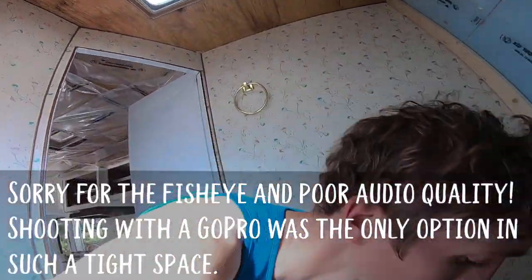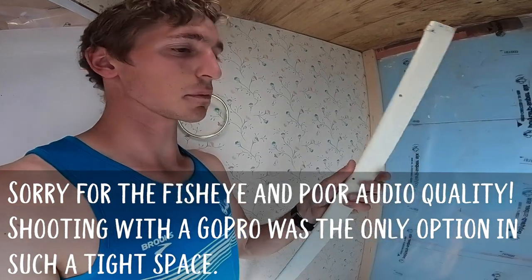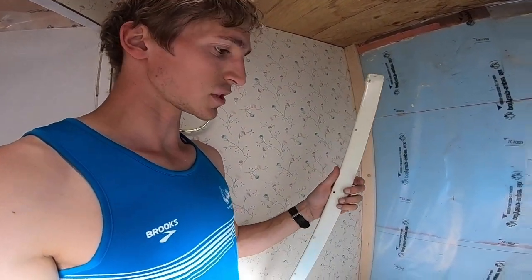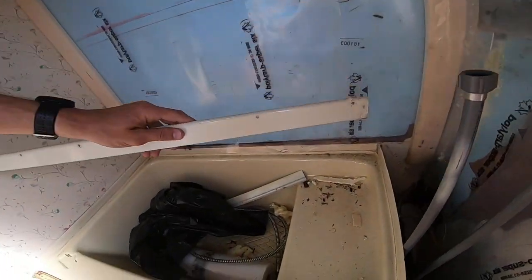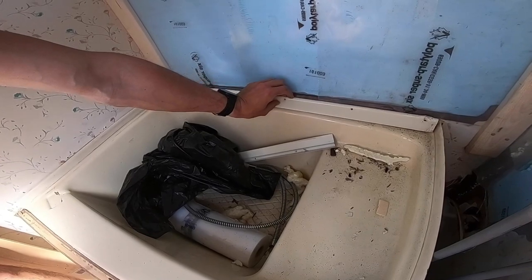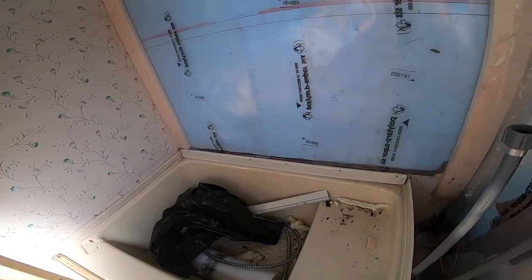I am just going to put in one little bit of seal, which is this thing. I kept that from the original design, just to keep this bottom section on. So I'm just going to put that back on. I just kept those aside all this time so I can put it back on, and then we can put the rest of the wall structure on.